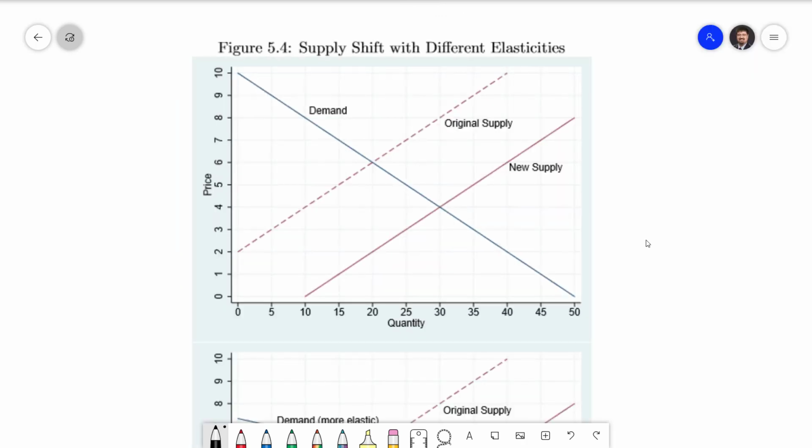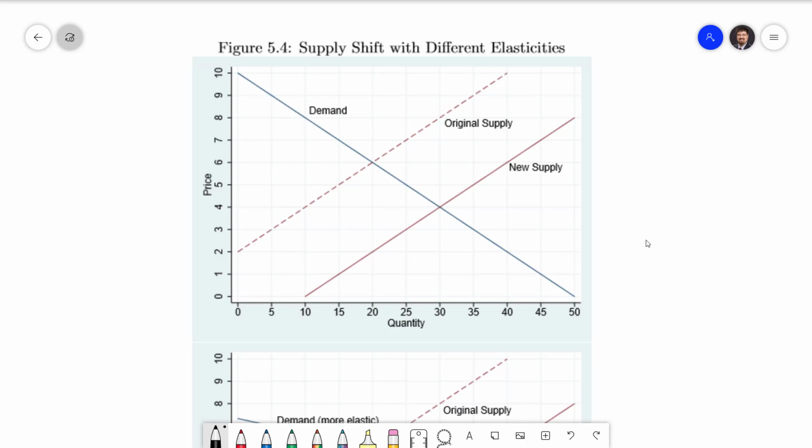The last thing that we'll talk about here is how to apply elasticity to comparative statics. We mentioned earlier that generally speaking, the more elastic a supply or demand curve, the flatter that curve is. And the more inelastic, the steeper it is, to the point where a perfectly inelastic curve would be a vertical line. When the supply or demand curve shifts, the elasticity of the other curve, the one that doesn't shift, is going to have a big impact on the outcome.